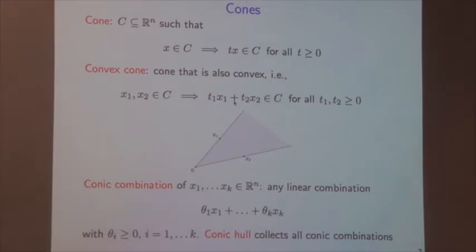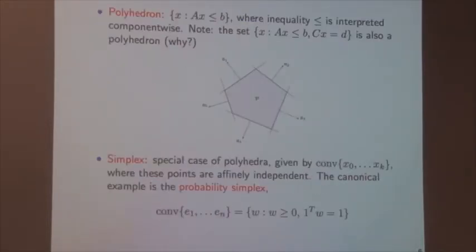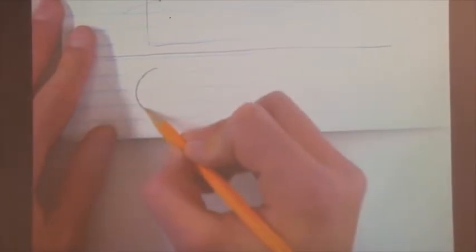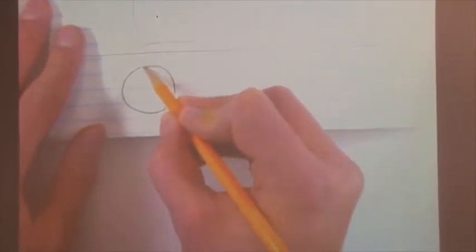Was there a question? Yes. Is a convex hull a polyhedron? So a convex hull of a finite number of points is always a polyhedron. Okay, but you could have an infinite number of points. Right. So what's the convex hull of a set? It's the convex combination of all elements of the set. So what's the convex hull of, say, a circle or a sphere in higher dimensions? It's the disk, or the ball, bounded by the circle.